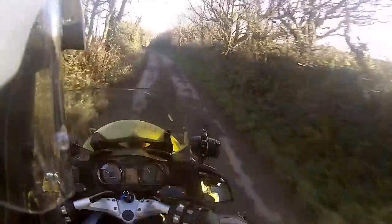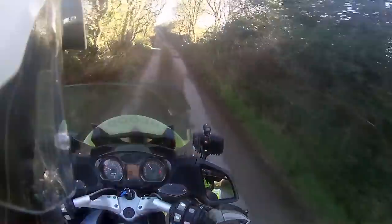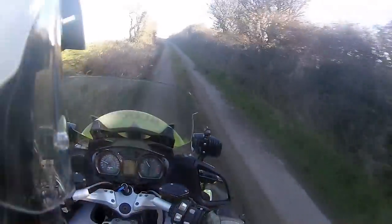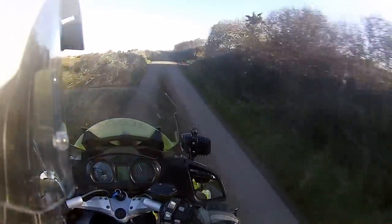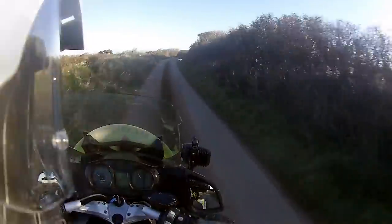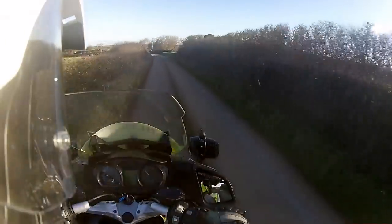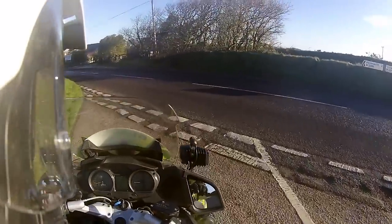And if you want my honest opinion, I'm now riding up the centre of this road, which is just full of mud and rubbish, and you can see I'm on the grass now. There we go, a little bit of a slide. That amazingly picked up so quickly. Okay, if that had been on a normal bike tyre with just standard tread, I think that would have probably gone over there. That was very exciting.